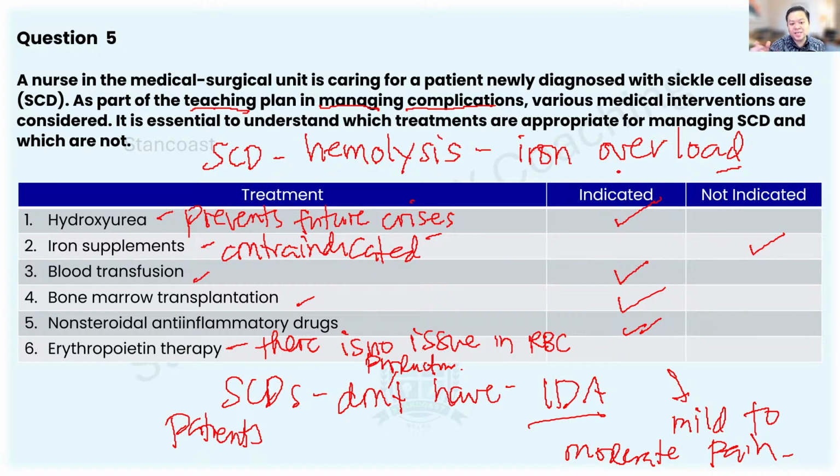The issue is the defective gene that will cause the red blood cells to have that sickle form, which has that tendency to develop into that clumping, right? The aggregation, or let's say the clumping of the red blood cells that can occlude the minute circulation. So the erythropoietin will not address the primary problem in the sickle cell disease. So we're gonna put that as a non-indicated.